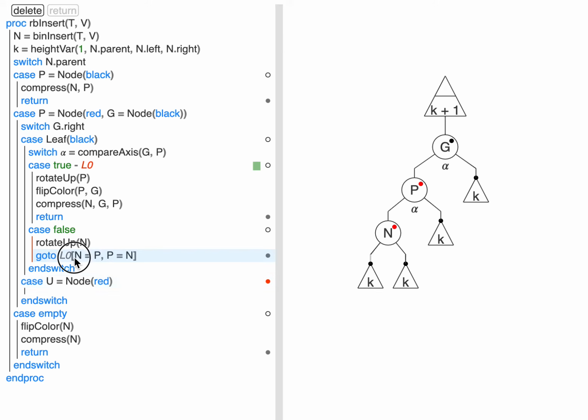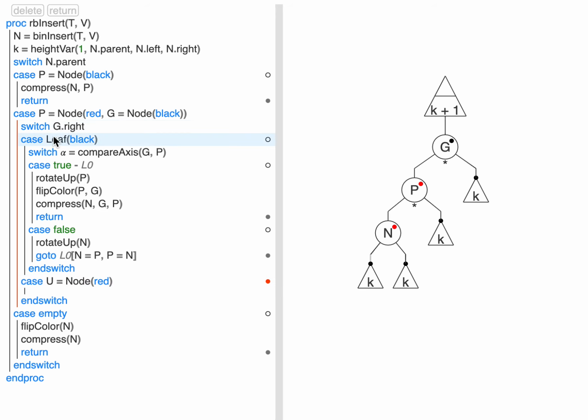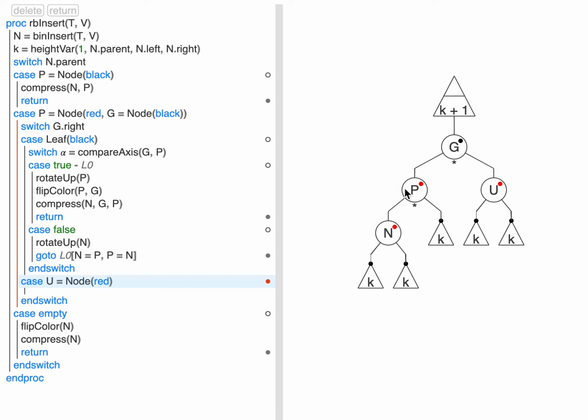Right, so I've done that, and it does the go-to, and we're going to go to L0. So we do a rotate, and then we do another rotate. And if you look at the Wikipedia article for red black tree insert, they basically do the same thing. Now in this case, we have a red uncle. We looked back up here, we had either the black uncle or the red uncle, and if we have a red uncle, we have to do some recursion.